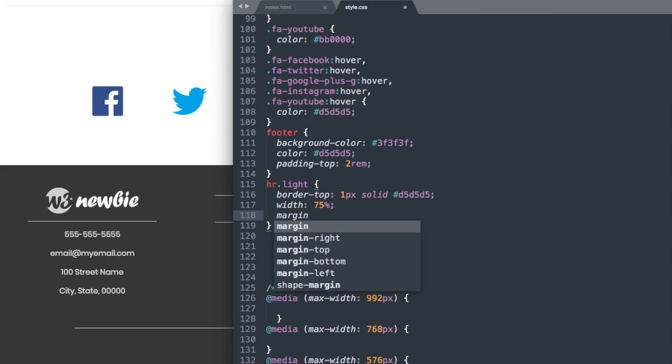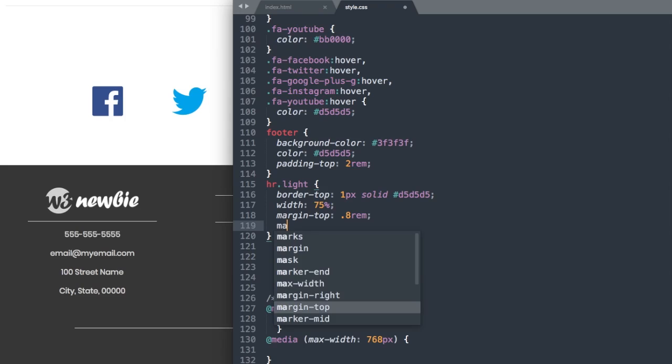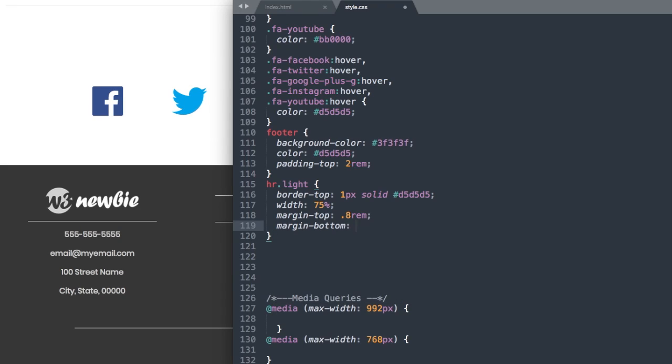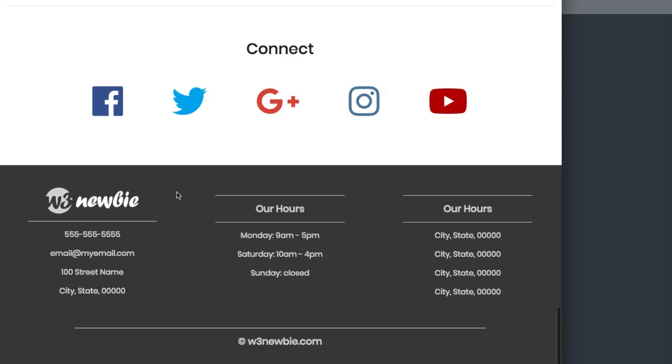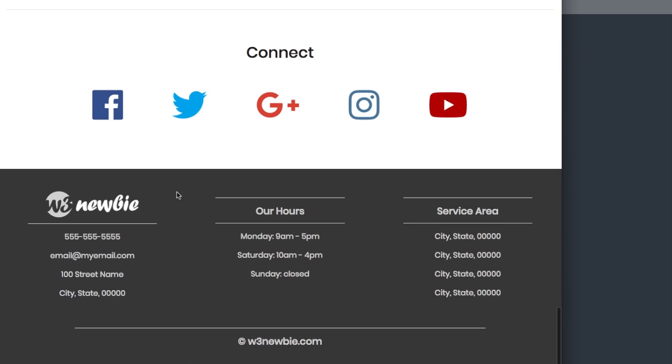And then let's say margin top 0.8 rem rather than the padding, and then margin bottom 1 rem. Okay. So that looks pretty good, except for the last horizontal rule here. We're going to make that different from the HR light.